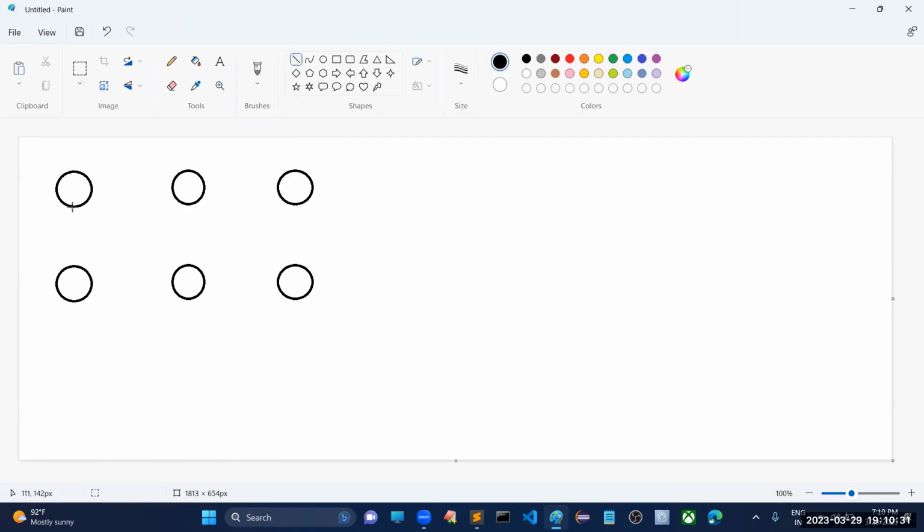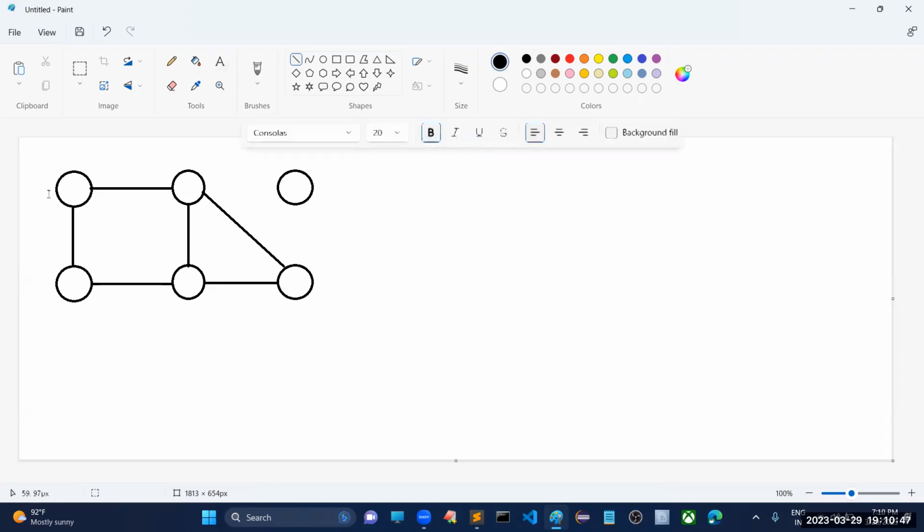Like this, we have a graph and the connections between the vertices are like this. Coming to the names, this vertex is 0, this vertex is 1, this vertex is 2, this vertex is 3, this vertex is 4, and this vertex is 5.